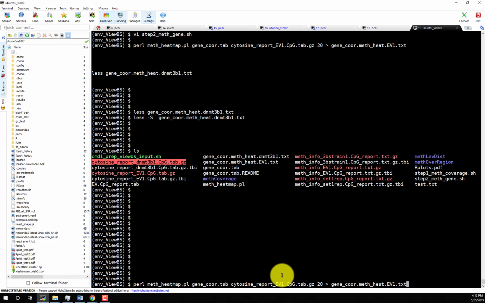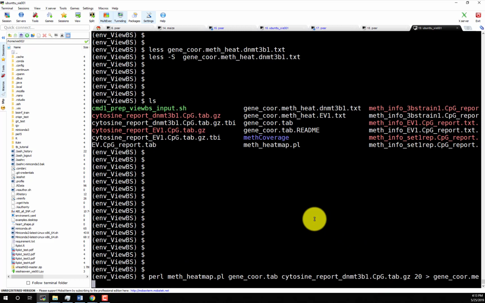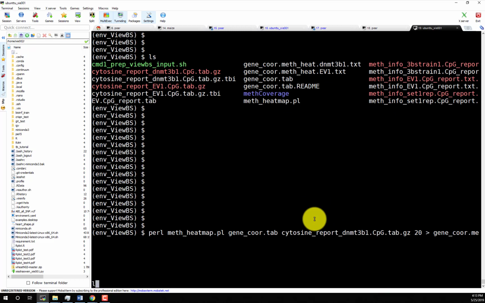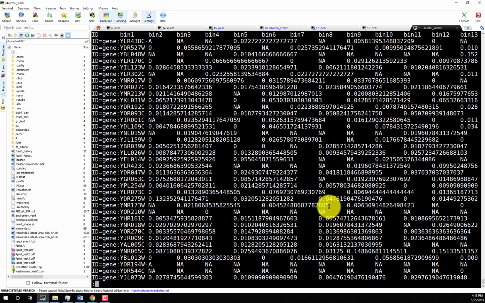So here we use, okay, let's run this. So now we can see we have much fewer NAs here.